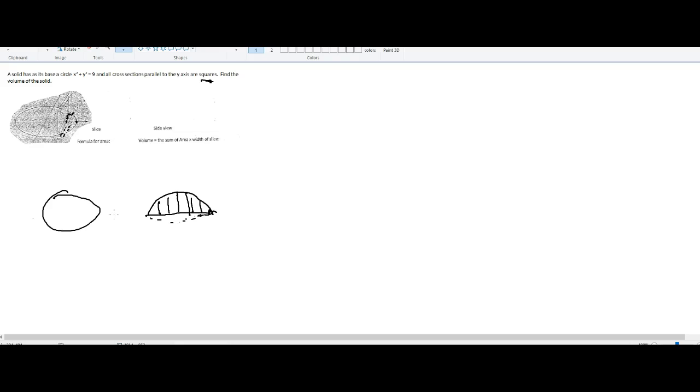By the way, just to save some time for those of you who can't remember things like this, the circle x squared plus y squared equals 9, which is the bottom of this circle, just for the record means it has a center at 0, 0. So this point here would be 0, 0 in the middle. And it has a radius of 3, so the endpoints, all these endpoints would be 3. Agreed? So that should help you out with sorting out how to do some of the math if you forgot how a circle works. Alrighty then, so I will catch you on the next video. Do this problem.